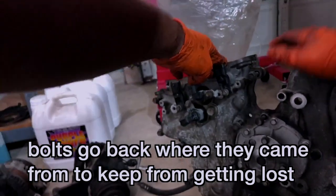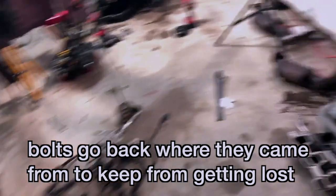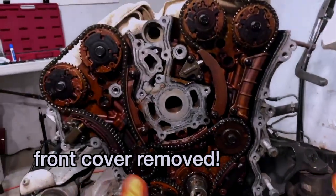So I'm putting these bolts back in the cover. And that, folks, is the engine front cover, having been removed.